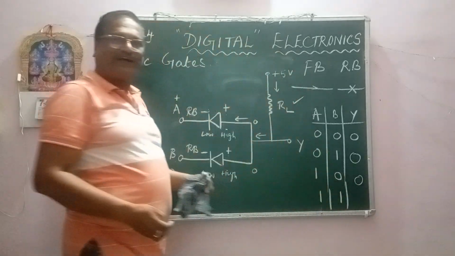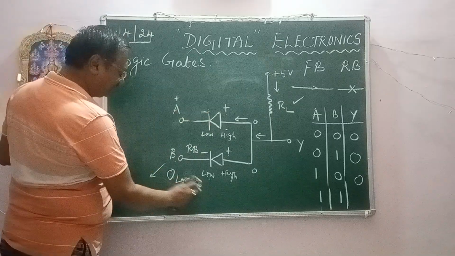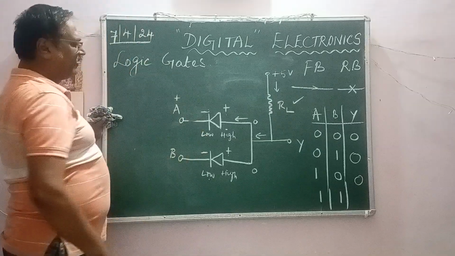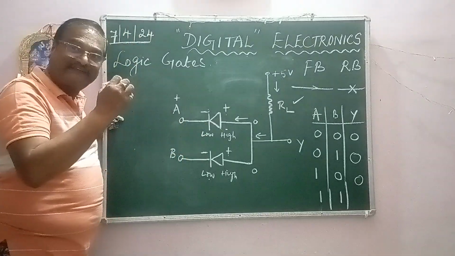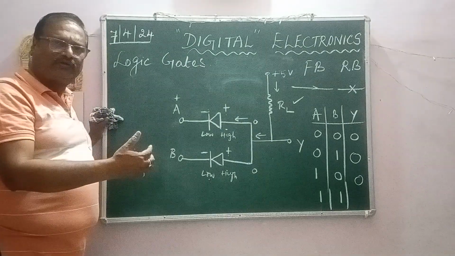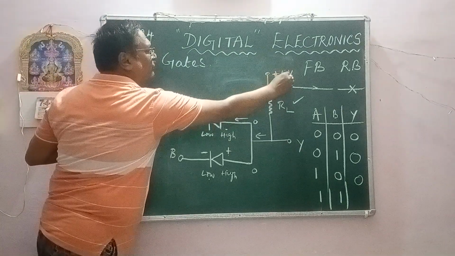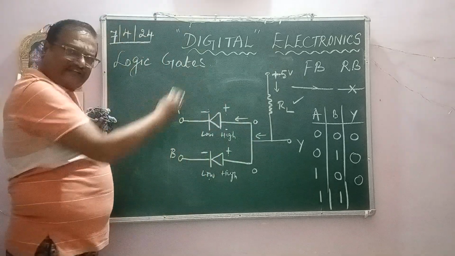Now let us try to understand this, right? Let me erase all the stuff neatly. Okay, now you see. Again terminal A, 1. 1 means high voltage, maybe 1 volt, 2 volt, any value. And here it is 5 volt. Yes, less than 5 volt. Whatever you apply should be less than 5 volt.